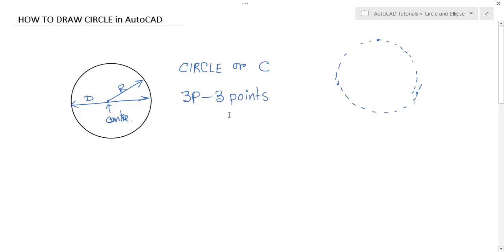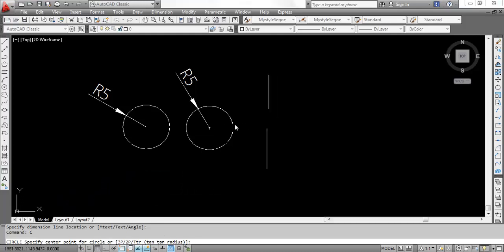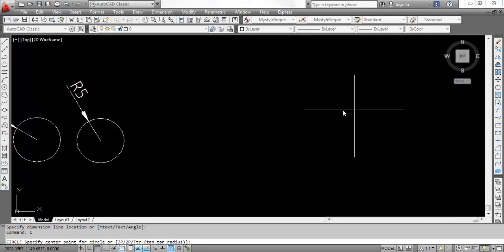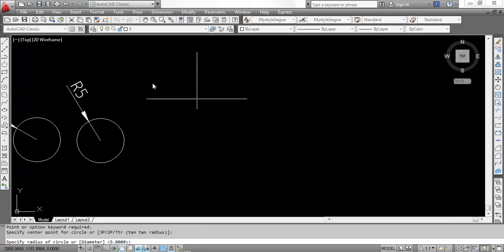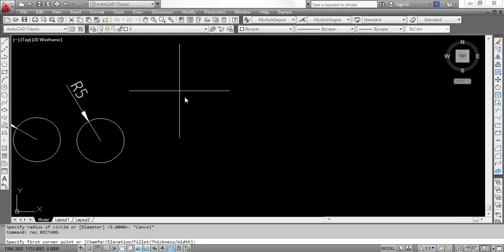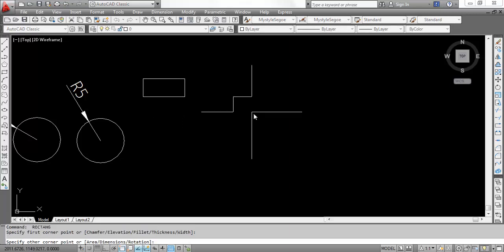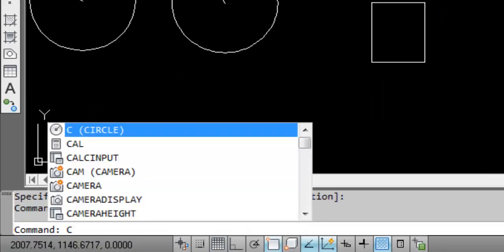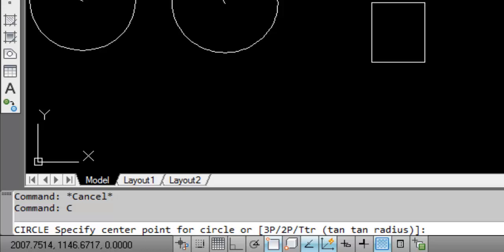Let's do it. Now there is a rectangle here. You want to draw a circle which goes through these 3 corner points of this rectangle. So hit the command C. For selecting 3P, write 3P, hit enter.